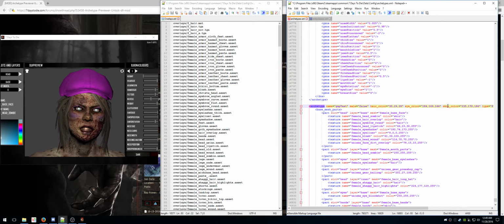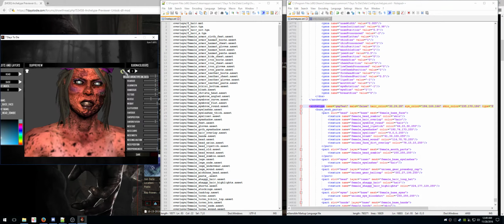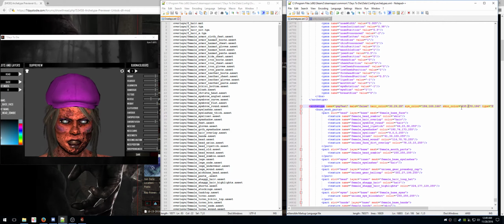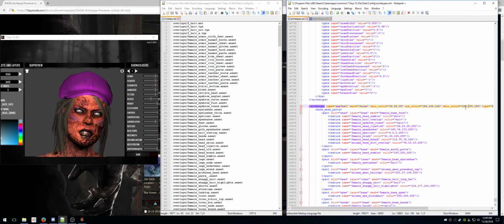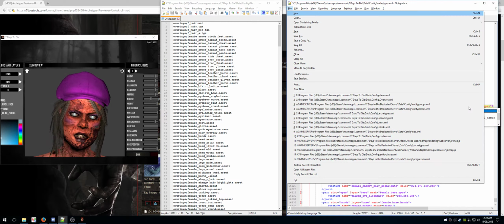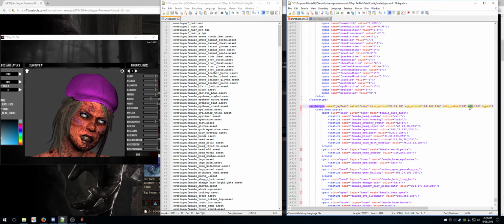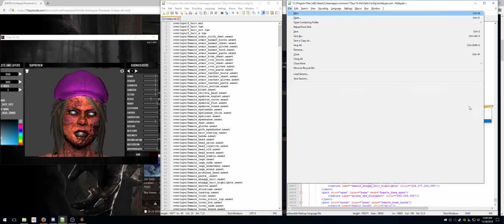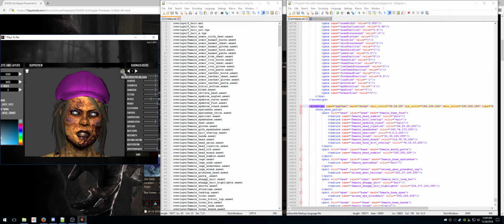Anyway, so I file saved it, and then I click the refresh button here. See, now I made it red, right? So I'm going to go ahead and change it. The values are anywhere between 0 and 255, by the way, or maybe it's 1. Yeah, it's 0 and 255. 0 is black, 255 is white. Change that to a 2. Oops. That's not going to be right. And then refresh. More of a yellow skin.